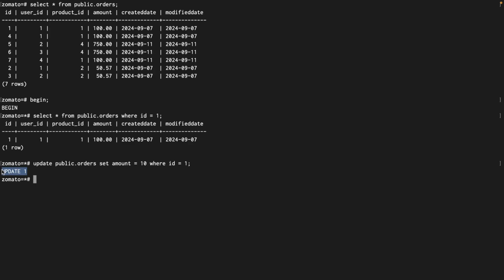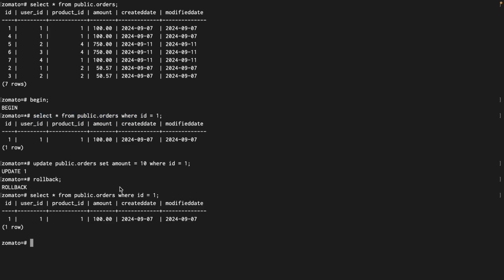Updated. Good. And let's say I'll do the rollback. Rollback successful. Now let's execute the select again. The data is still 100. Even though the update was successful, the data was in the buffer and never made it to the permanent storage.